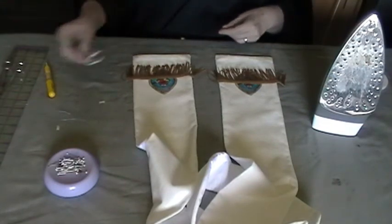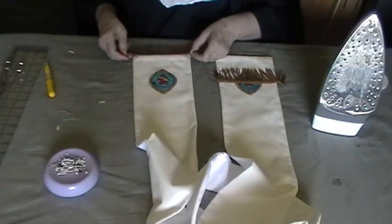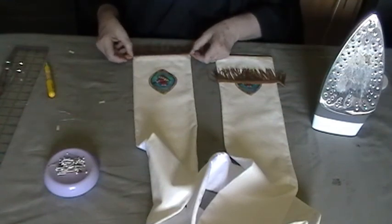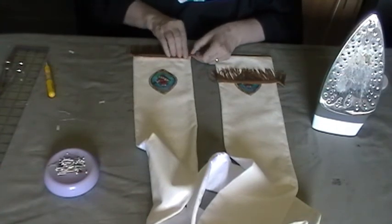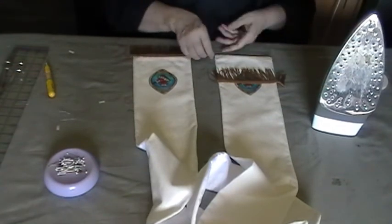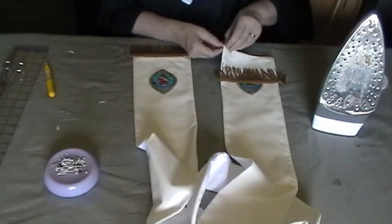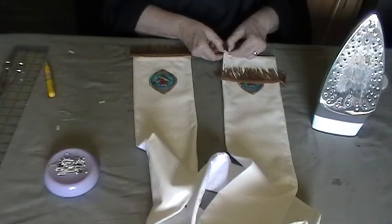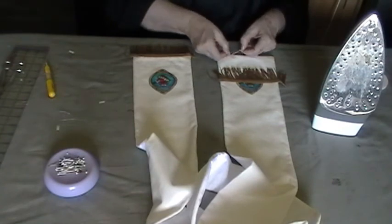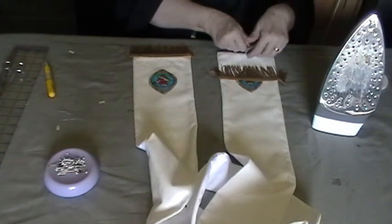All right, you pull the paper off and you put the paper down on both ends, about 1/4 inch. Then put your fringe down in place. I have tried lots of ways to put fringe down. I found this to be the most effective method, using the steam a seam and putting the paper back down.